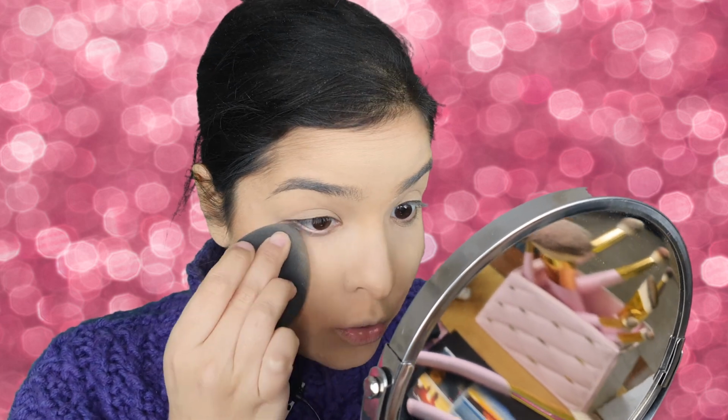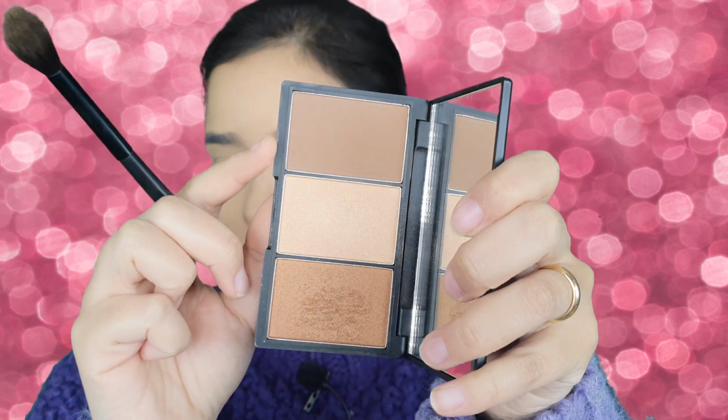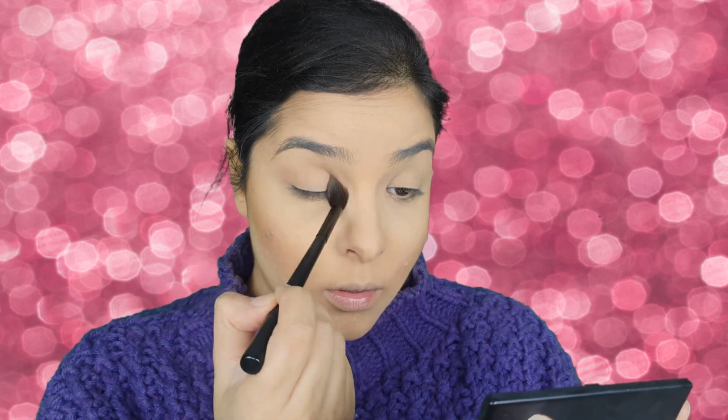And while we're at it, you can use the bronzer for your eye makeup or any medium brown shade that you have. So I'm just gonna use the same color on my eyelids. You're gonna want one brush, basically just a fluffy eyeshadow blending brush. Tap off the excess. Also bring back the definition to your eyelids, and this is it for the eye look.